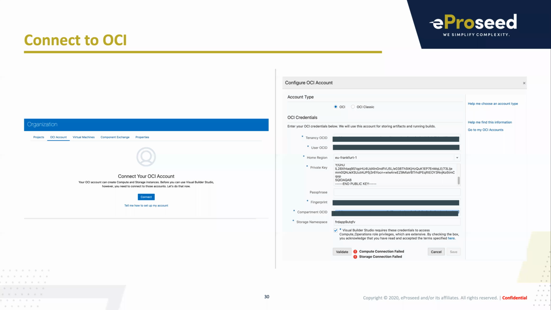So what I had to do is I created a specific user that I can use to set up this connection between Visual Builder Studio and OCI. It's just a simple user with appropriate roles, which has its own private key, and then it worked. So once you have that set up, the OCI account, then you are ready to get started with Visual Builder Studio.